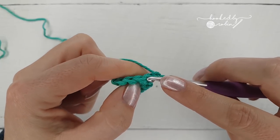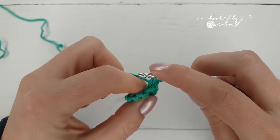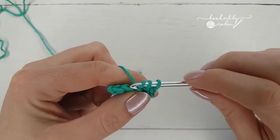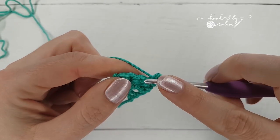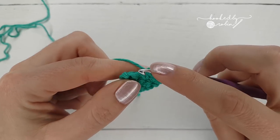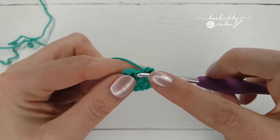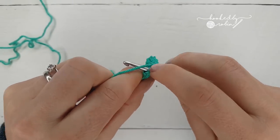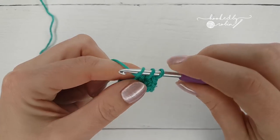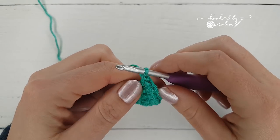Now you're going to put an increase into this first single crochet here. So that's two single crochet into the same stitch, and then a single crochet into the next, single crochet into the next, and then end on another increase. So by the end of this row, you will have six stitches. Chain one, turn.